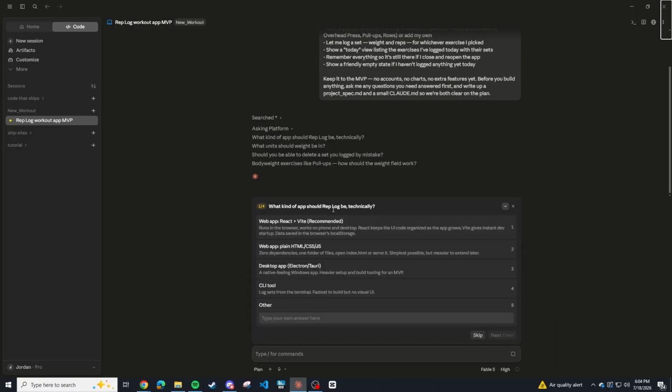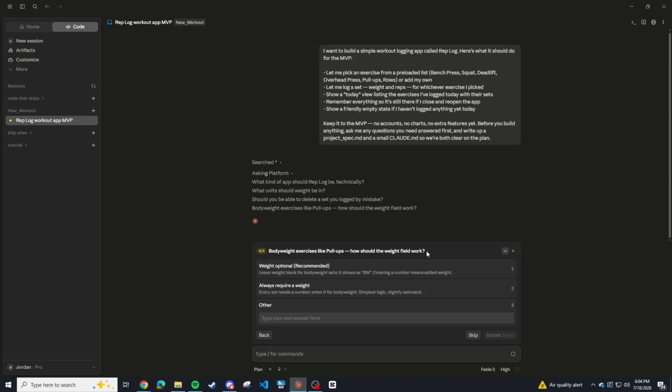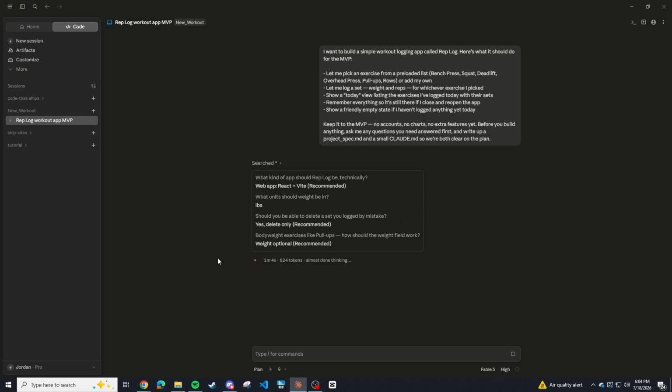Before anything gets built, I'm switching into plan mode. This is a setting in the app, no terminal, nothing to install. In this mode, Claude won't touch any files. It'll only think through the plan and hand it back to me. I'm pointing it back at these two files we just made and telling it exactly what slice to build first. Read claude.md and projectspec.md and build only the MVP milestone, logging a set and seeing today's workout. Make a plan first so I can review it before anything gets built.